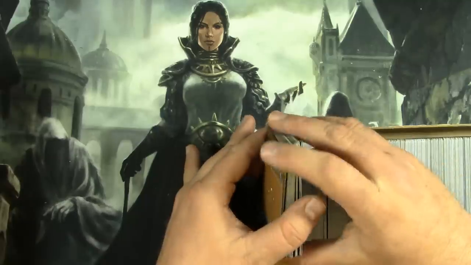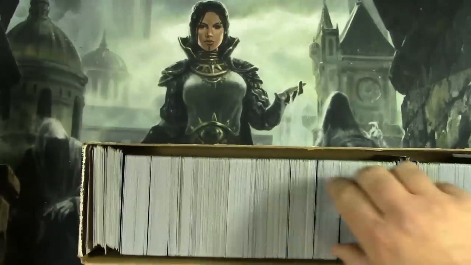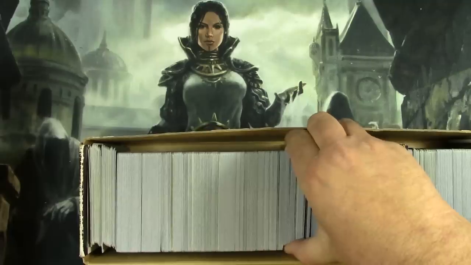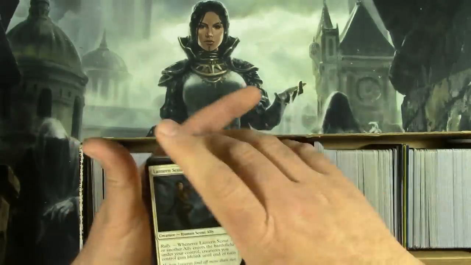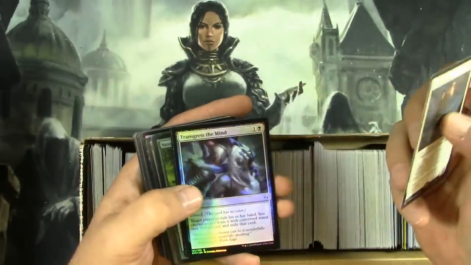I'm going to grab another sample just for fun. And then we'll really go through it probably. So this looks like new cards and old cards in this little slice right here. Okay, the Lantern Scout. Again, that's Battle for Zendikar stuff. Foil Transgress the Mind. Cool.